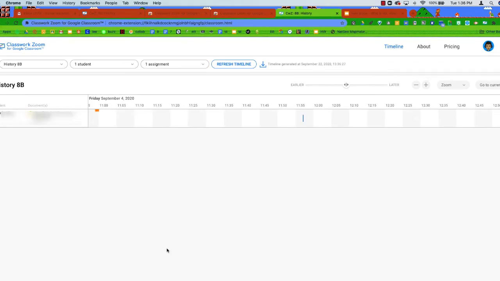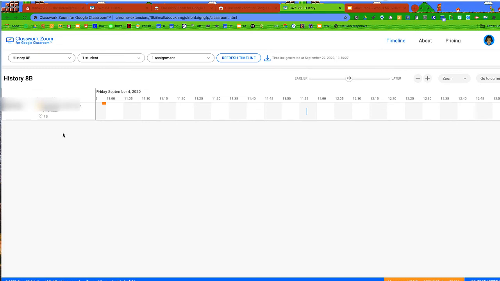Another great thing I love about this tool is that it shows you how much time students have spent in a particular assignment. And this is particularly useful in distance learning when I might have students working collaboratively in breakout rooms. And when I visit the breakout room, they're all engaged. But when I leave the breakout room to go somewhere else, I don't know what they're doing. So this particular assignment was actually one students did collaboratively in breakout groups, but they each filled in their own slideshow. And I can see that this student only spent 1 second on this assignment.